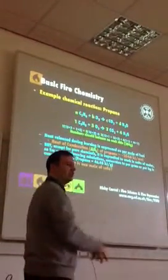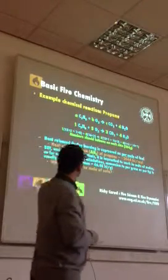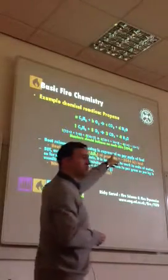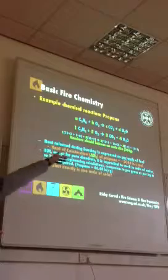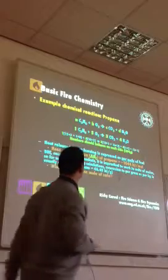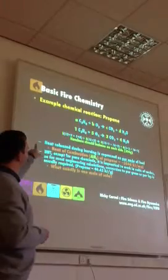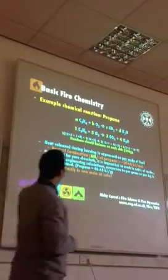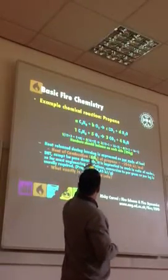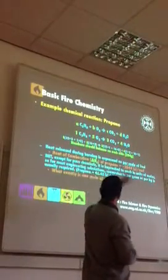So as I say, we're generally assuming that the products are gases, not liquids. Now if you note, we're starting off with 6 moles of reactants, and we're actually getting 7 moles of products. So the number of moles on one side does not necessarily equal the number of moles on the other side. It's the number of atoms that need to sum up. So in this case, there's 204 grams on each side of this equation to balance it up. There's 3 carbons, 8 hydrogens there. We've got 60, it all balances out.